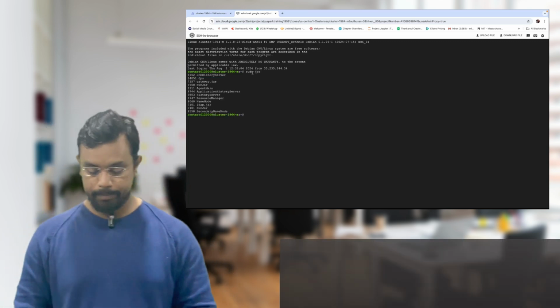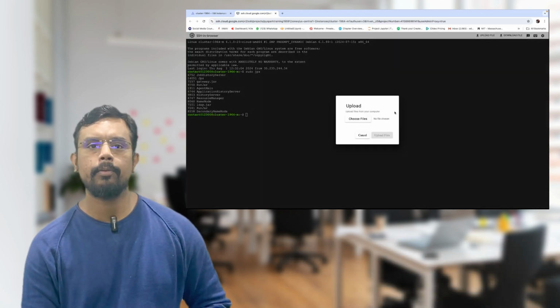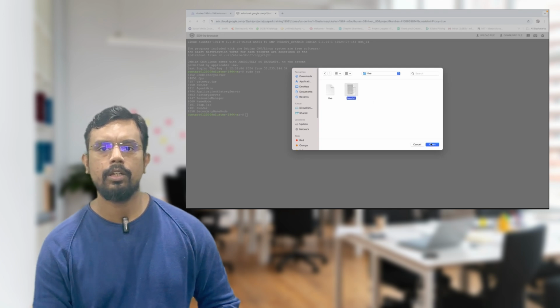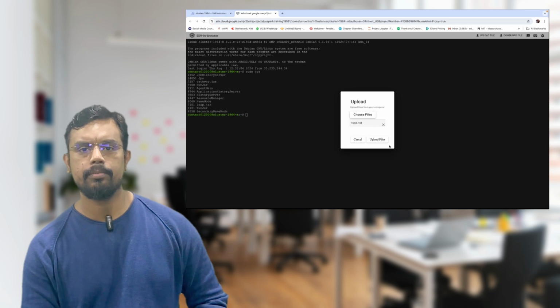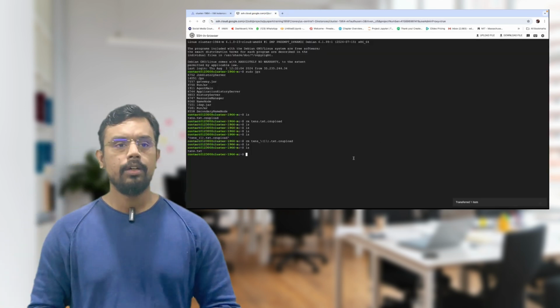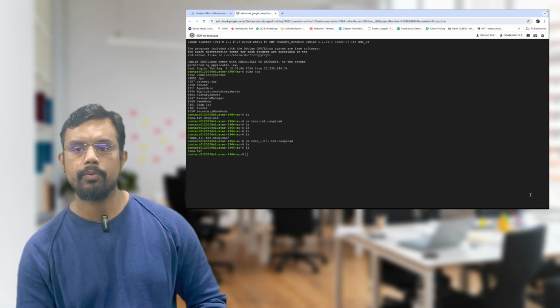Here I will get my data which I will use in Hive. So I will get this file from my local machine. So this is my Hive file, and I will load this data into this. Okay, and then you just simply upload the file. It will take some time, depending upon the file size. So here you can see the file has been loaded. You can see the prompt is showing transferred one item.